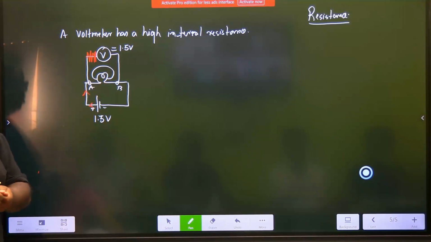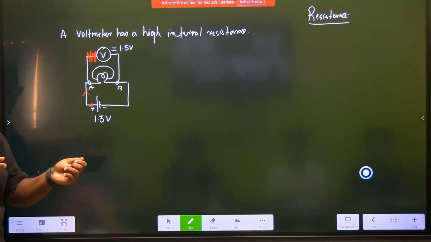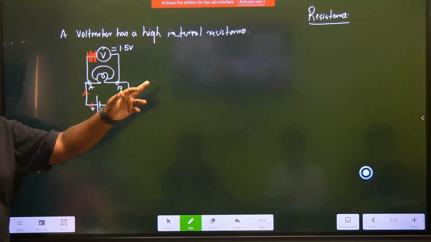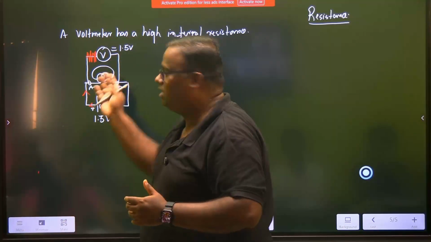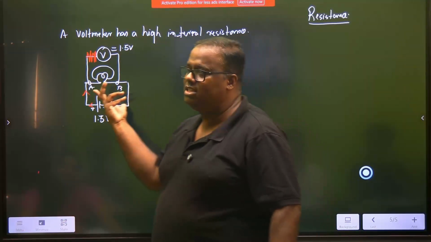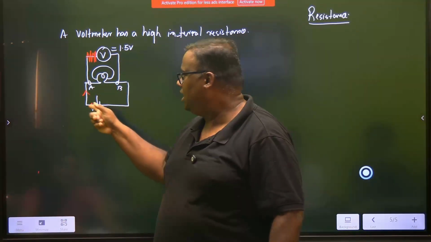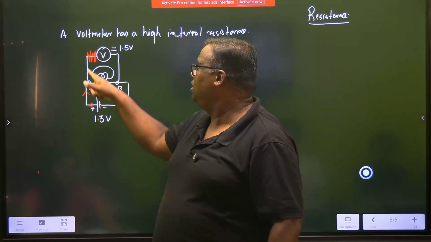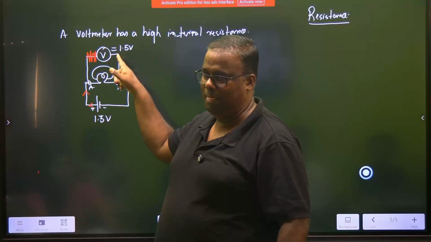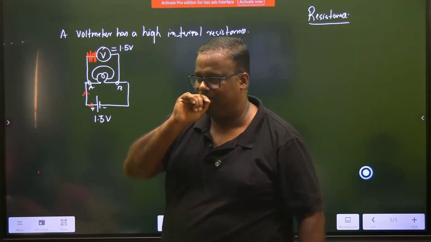See, if you allow water to go through two pipes and one pipe has a blockage, the water will come back and go through the other pipe only. The idea is, if the voltmeter does not have an internal resistance, then the current in the circuit will vary. Flow of charge is known as current. The current was supposed to go through my appliance, but the current got a route to go through the voltmeter. What I wanted to check, I am not able to.